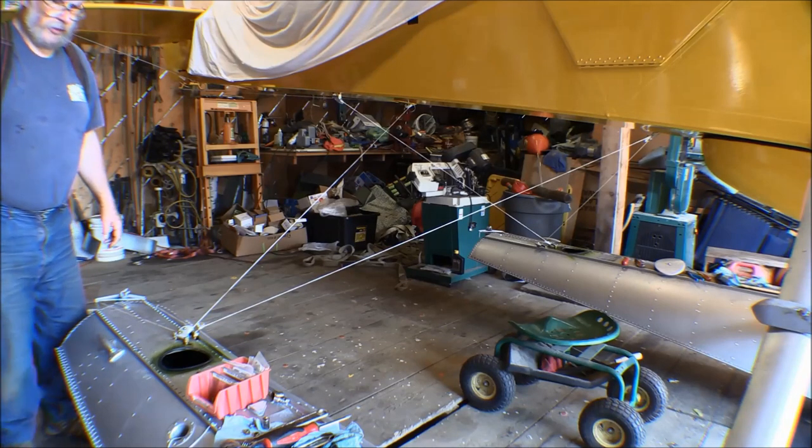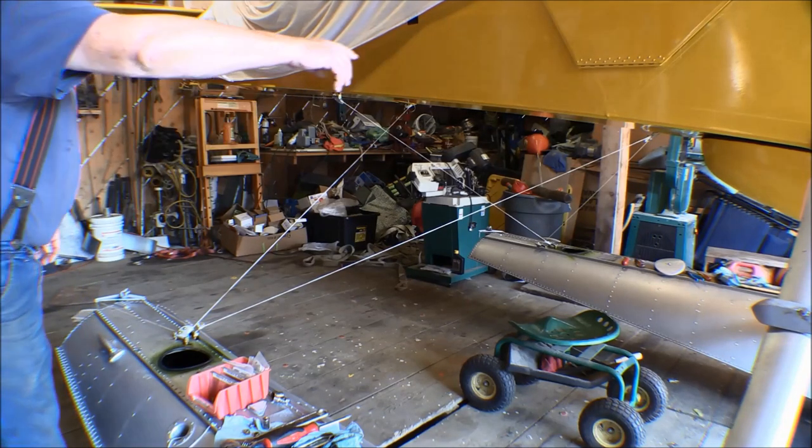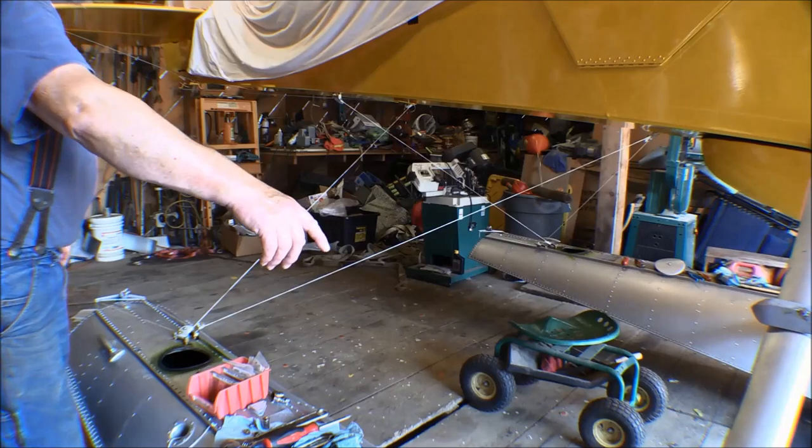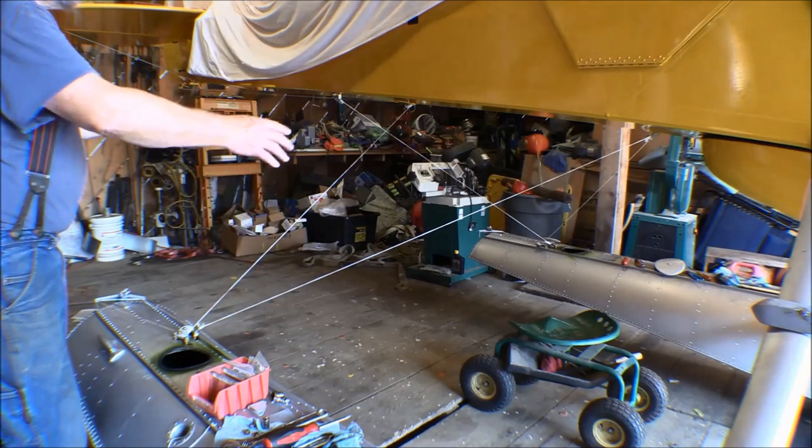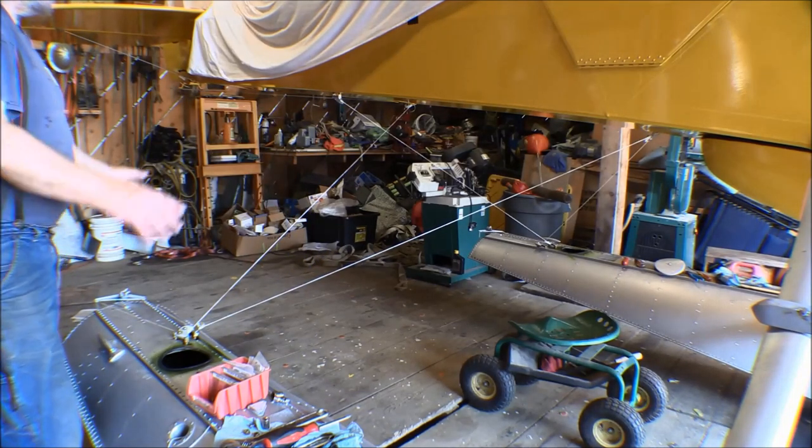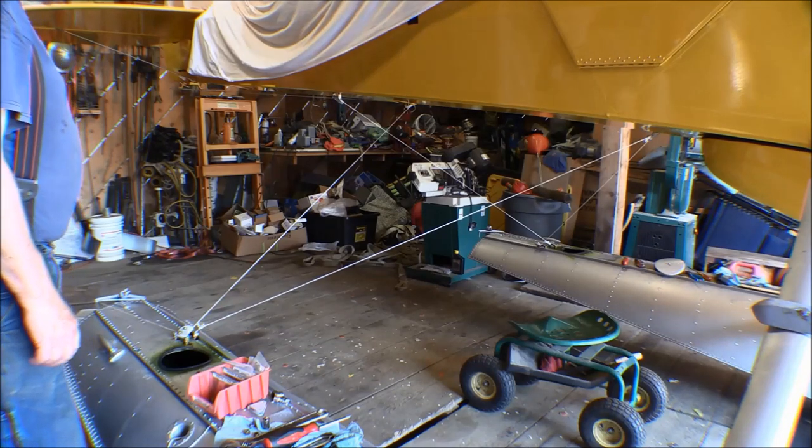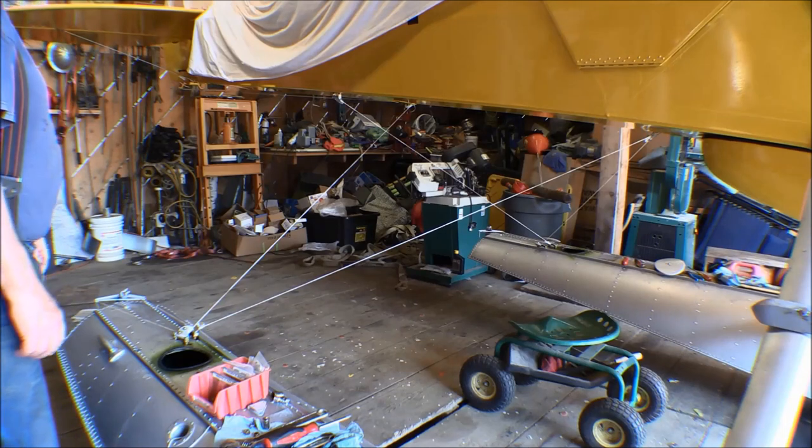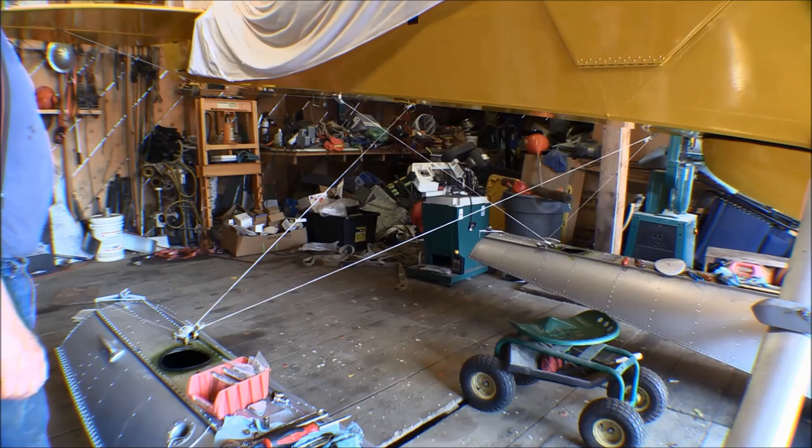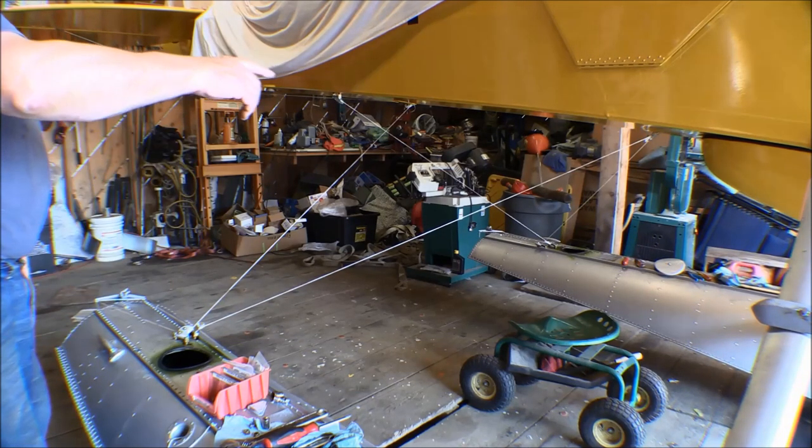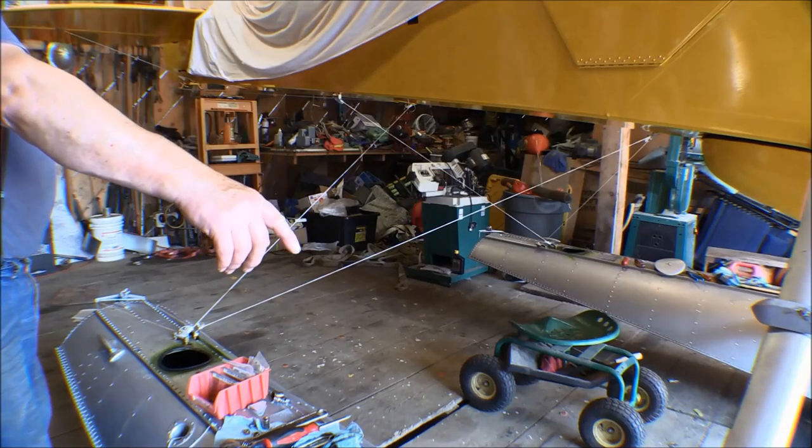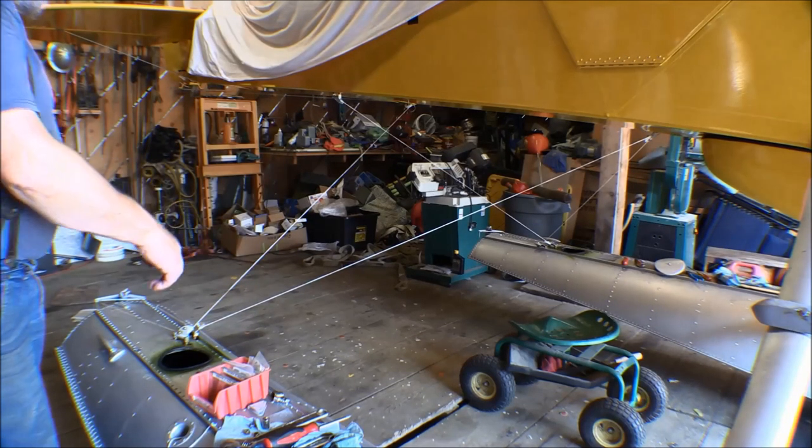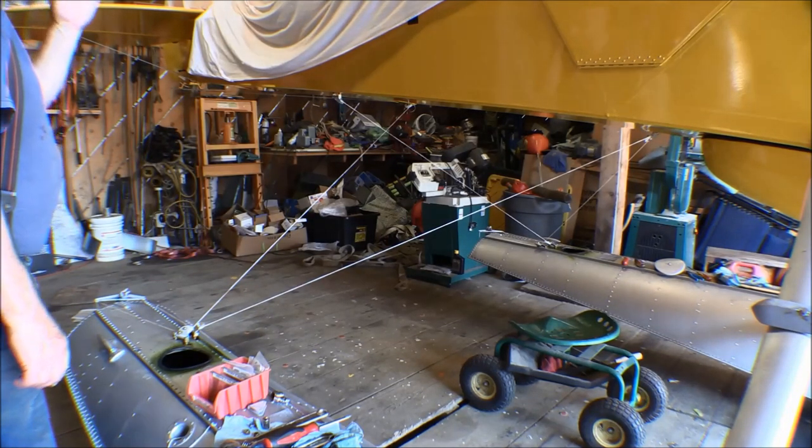I think they should be up farther forward so that they come down parallel or up closer to the strut so this whole area back here is not a jangle of piano strings. But that would make longer cable runs. This keeps the cable run shorter but I think it would be better. That's the way it was on my 170. I had them all running nice and neat up and down by the fuselage and along the float like that, and they were all out of the way.